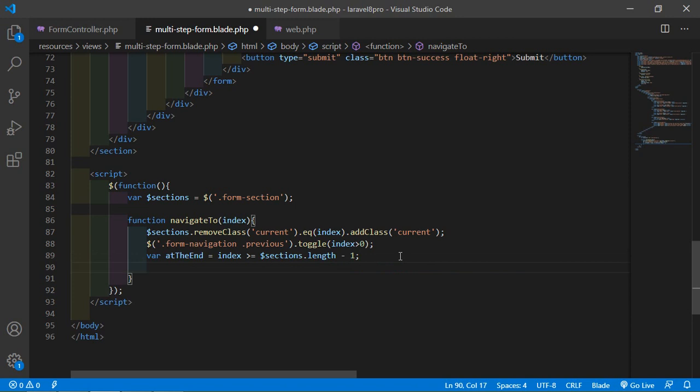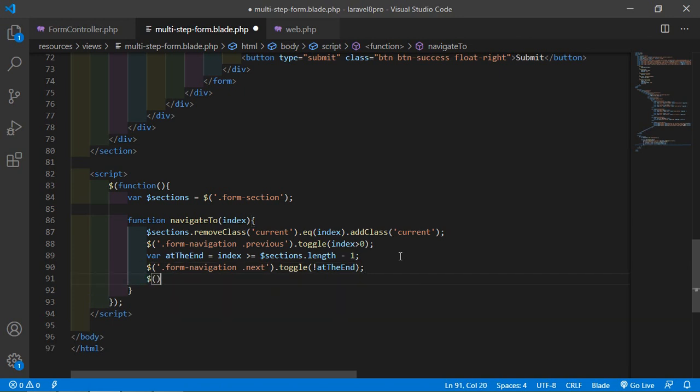Alright, $form-navigation .form-navigation .next, and just add here toggle not at the end.